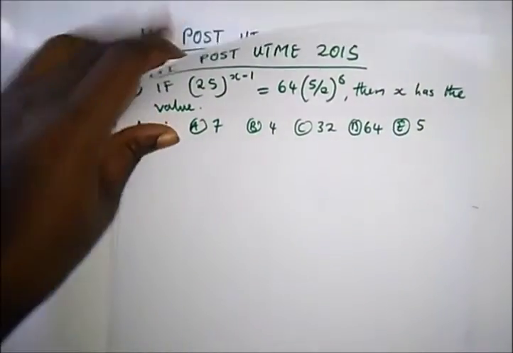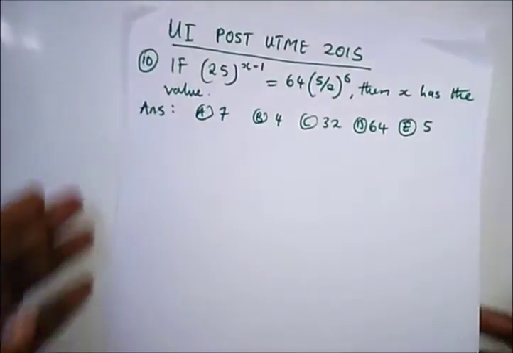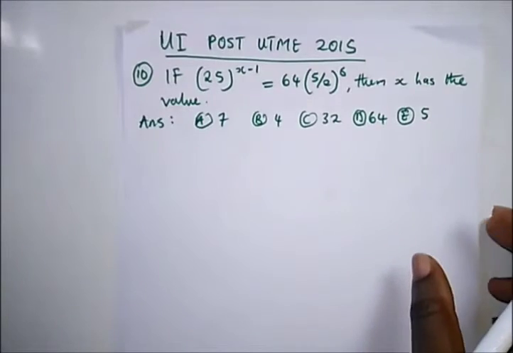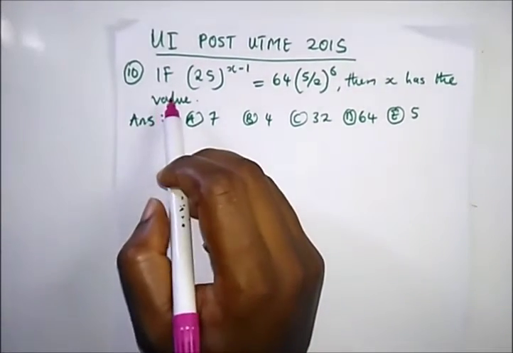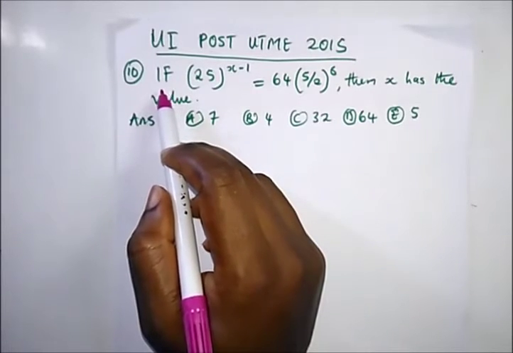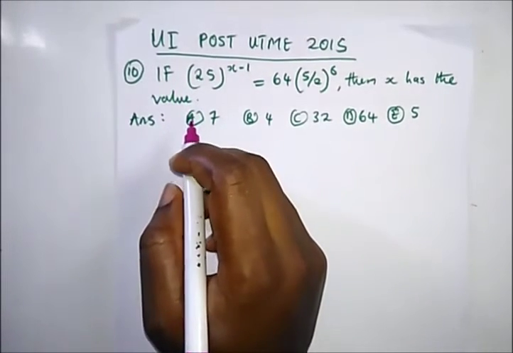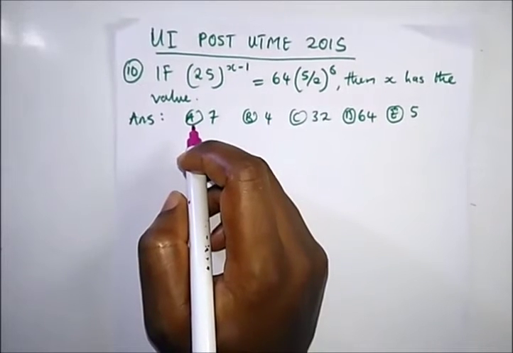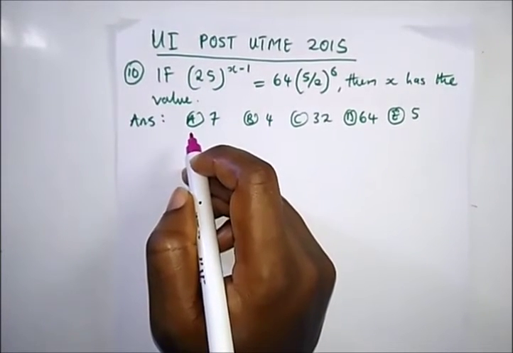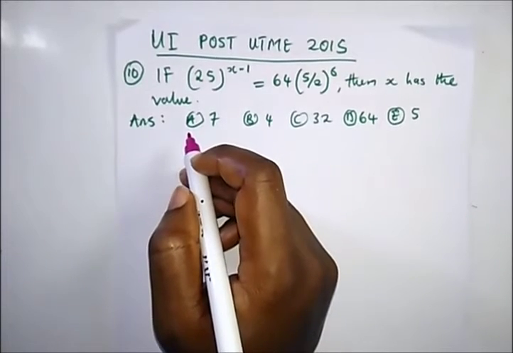Our next question, I actually skipped question 9 because I think there's a typographical error on question 9. If you also see it, you can just leave it, don't answer it. Okay, so here we have the last final question, because I'm going to solve the questions by 10. There are 100 questions, so 10 questions each, so that the video won't be too long for download, because I know students, you have to minimize your data.